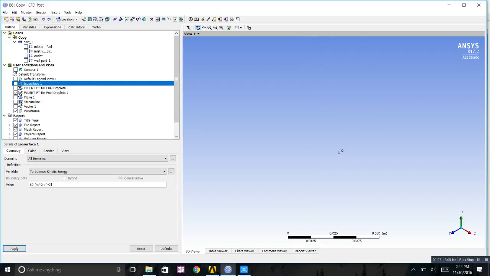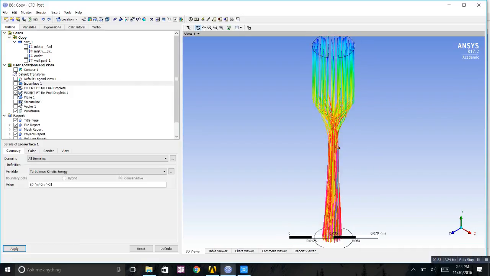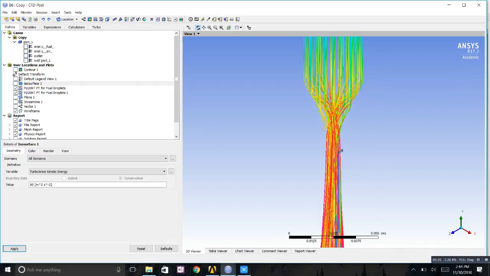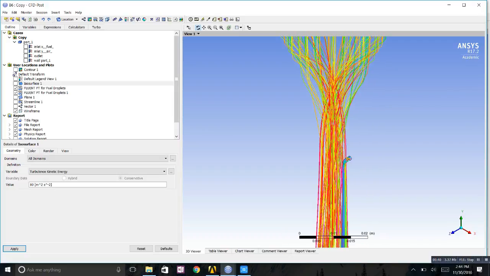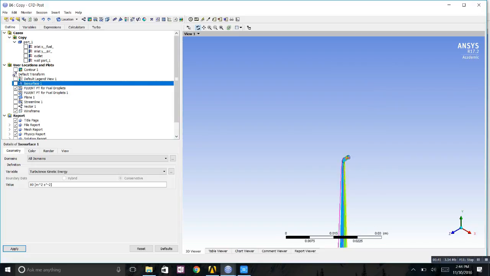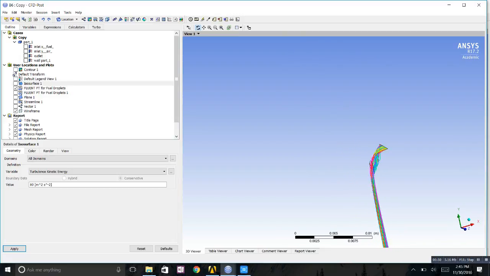I'm going to turn on some particle tracks of particles traveling through the two inlets. They are set to change color based on size as they travel through the system, with the fuel inlet being an inverse rainbow color scale. So if I turn off the air coming in, you can see that the fuel particles distribute themselves fairly evenly as is expected, and they are given no inlet velocity, but they are pulled in due to the lower pressure of the system.